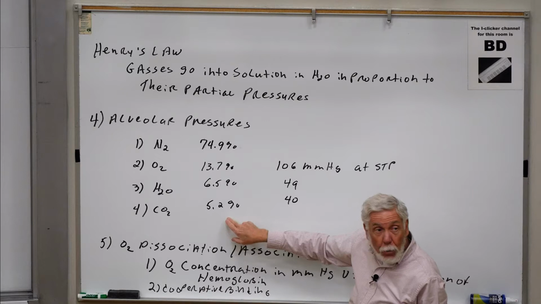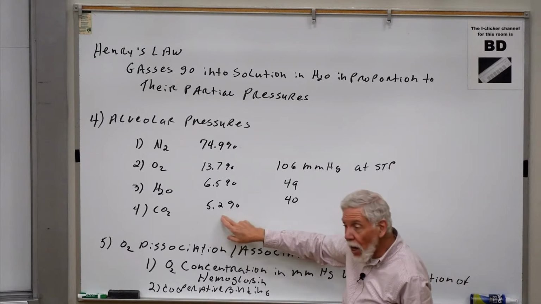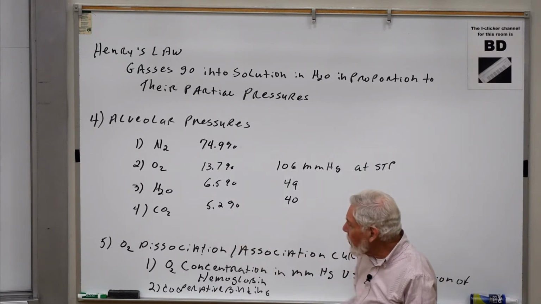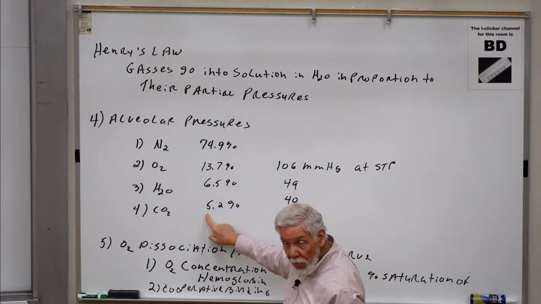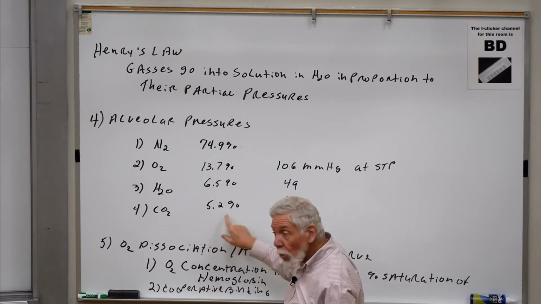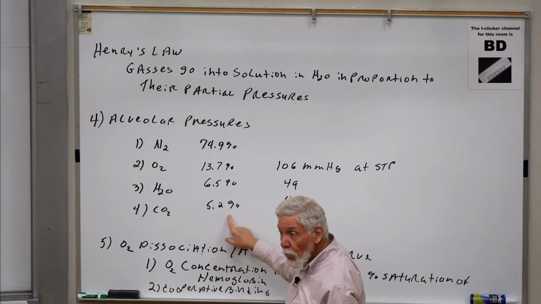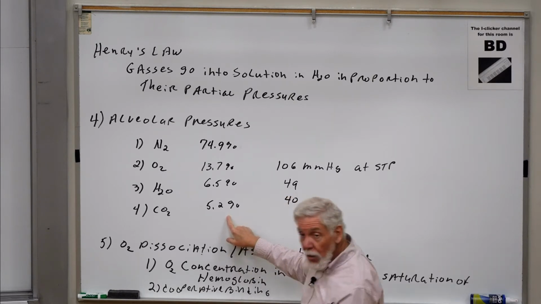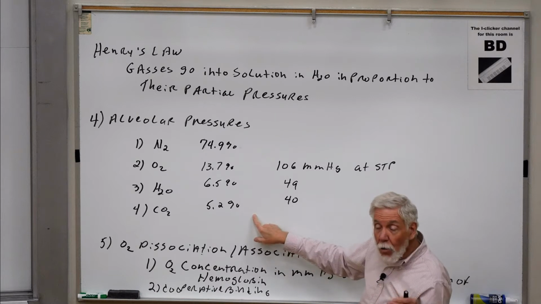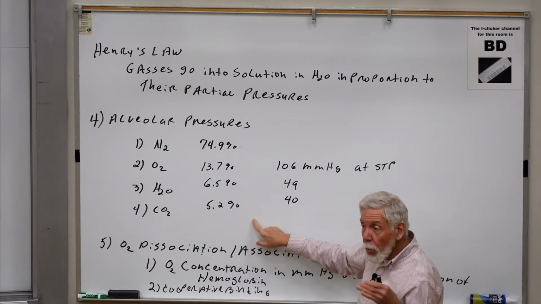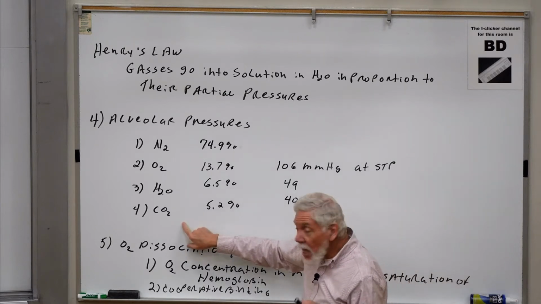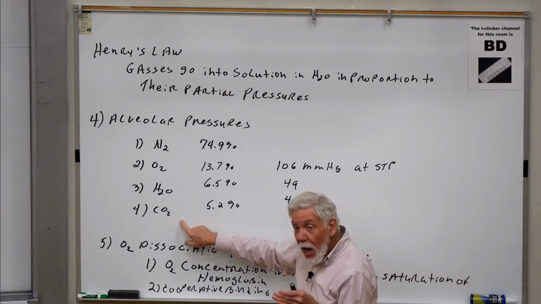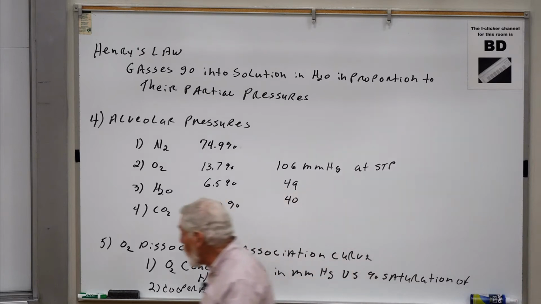Then the other major player in here is carbon dioxide. I want to spend a moment on this because this number, carbon dioxide down in the alveolus at over 5%, is remarkably high compared to the world around us. The air around us just now is around 400 parts per million carbon dioxide. We just passed that level, and that is rising, and we're concerned about that for global climate change.